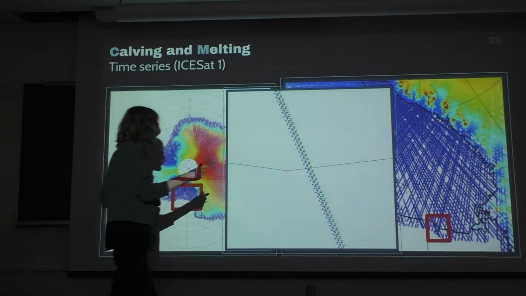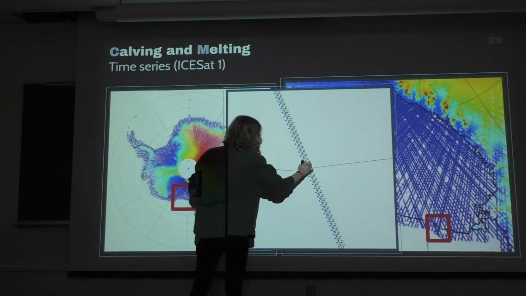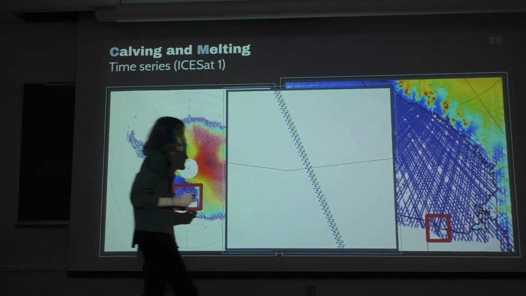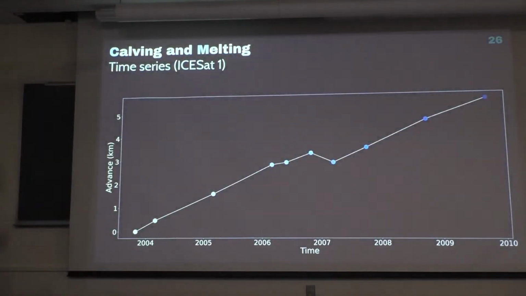For every one of these transects, I can just manually pick where the front was. From that, I can compute the advance speed of the front at this location based on the transects that I have. So what you see here is the advance of the front of the ice shelf as a function of time. The first thing we see is that the front is advancing at a very nice and uniform pace. The slope here is the same as the slope here. But we should remember that for each of these points, we have IceSat 1 data, so we know what the ice shelf looked like for every one of these time steps.